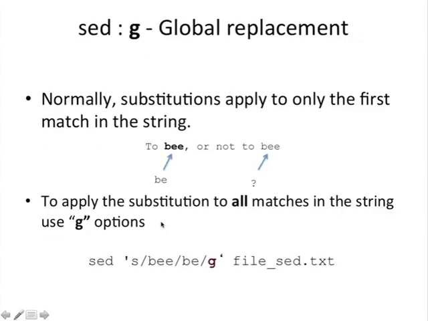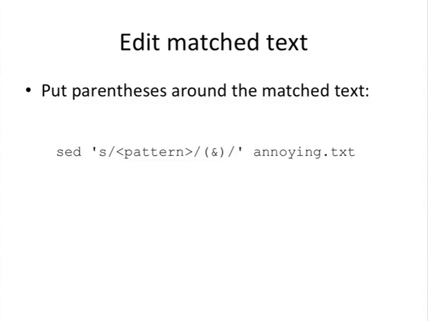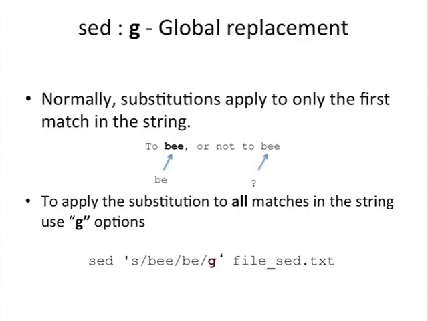And the reason is just because we didn't use the G option. So the G option stands for global replacement, meaning that in every line we'll go all the way to the end of that line and we'll fix all the typos, or we'll perform all the changes, all the substitutions. So by running this with the G, you will be able to fix all the typos. So one thing you might notice, actually maybe let's run it and then you will notice by yourself.